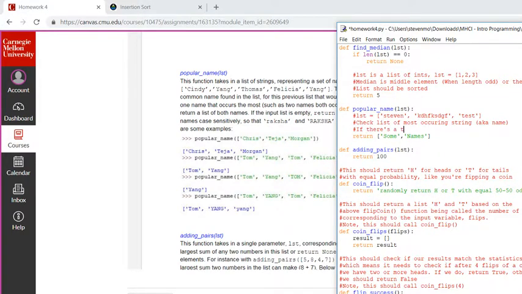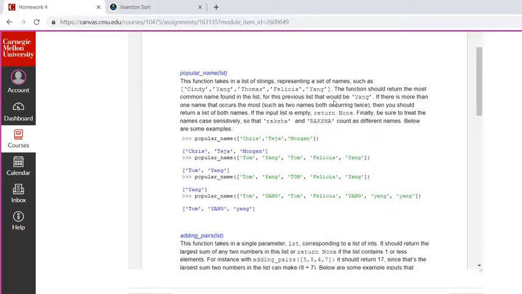Like if there's a tie, return both or all. Because if we get a list of these twice or whatever, we'd want to return all 3, or even just once, because there's a 3-way tie. List of both names. If the input list is empty, return none.